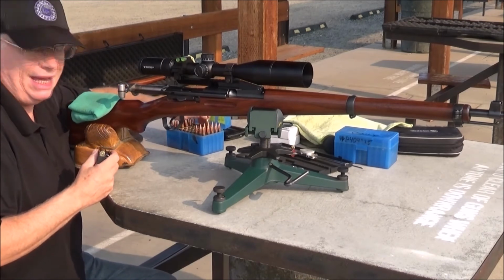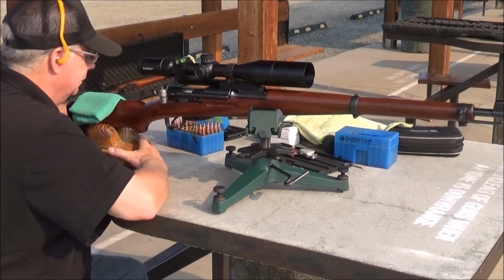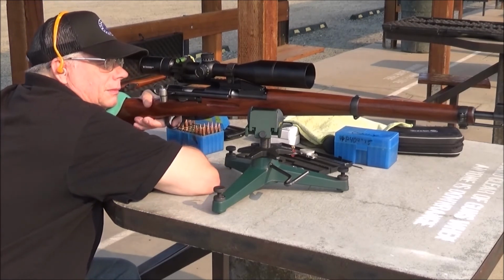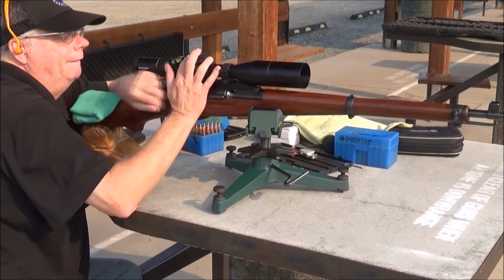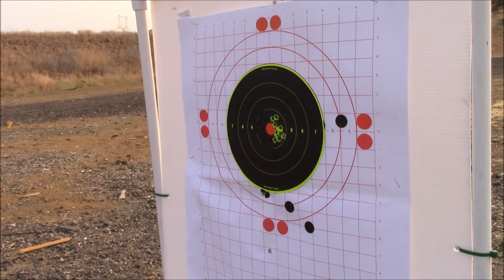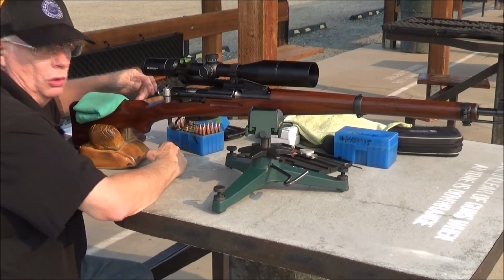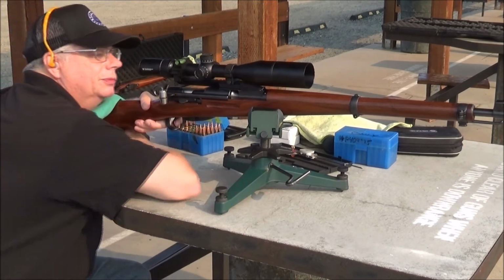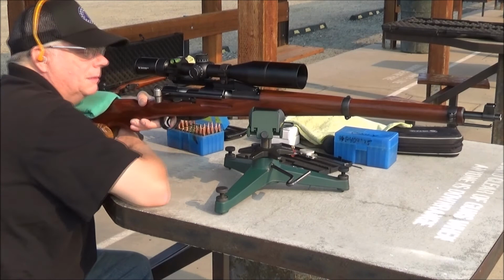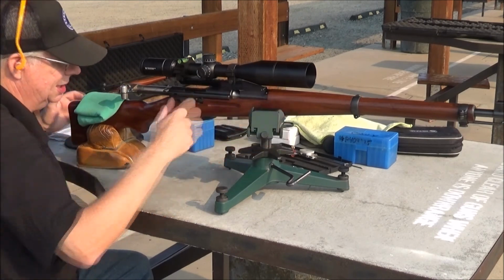I'll put these last 2 in the mag. There ain't nothing wrong with that. It's not moving, it's going where it's supposed to go. All right, that's a 10-shot string. See where the last one went.